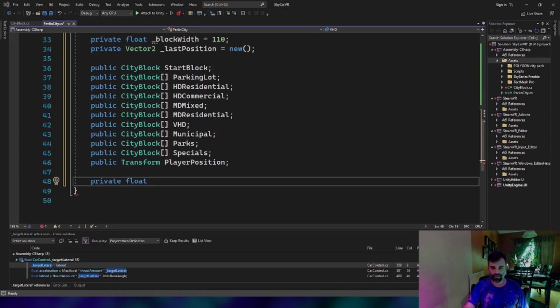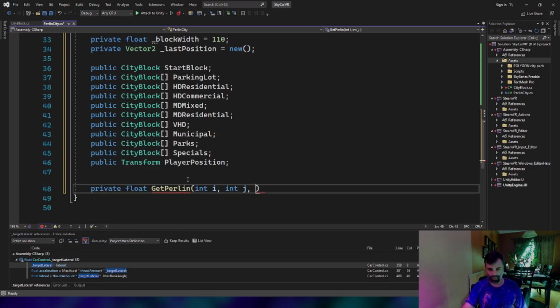This is going to get a Perlin number at some point ij. This is like a coordinate in my map system. And then there's going to be an x amplitude and a y amplitude, and then a float x phase, y phase, and that's all I need for parameters.